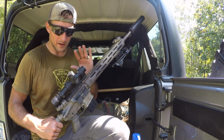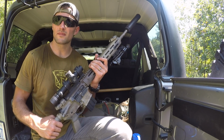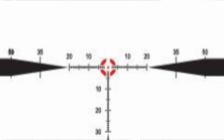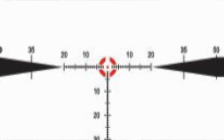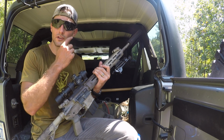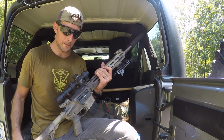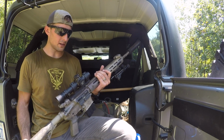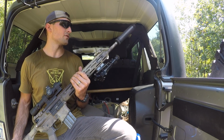NX8, I'll have to talk more about this in general. I didn't like it at the 400 yard line because I was using the center cluster to aim, and because of that big donut, it was kind of distracting. It was just hard to see my misses on the berm. So stay tuned. I'm going to do another review on this when I get my thoughts together. But the rifle is still shooting great.